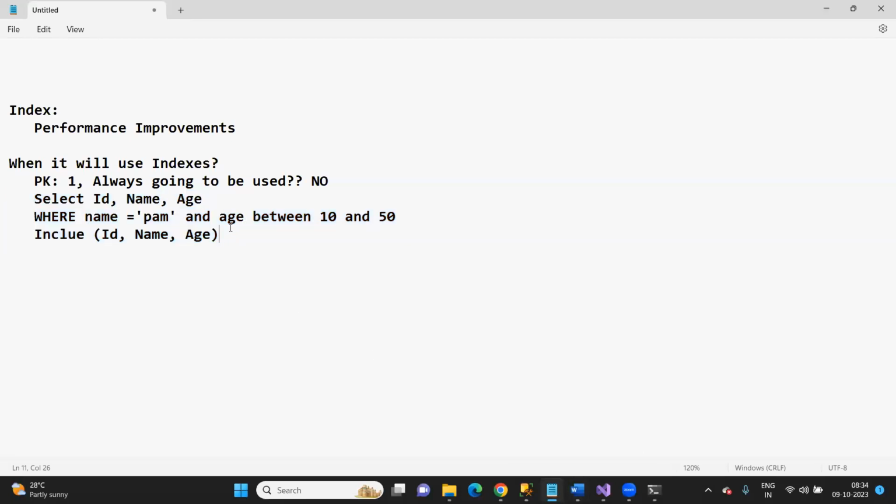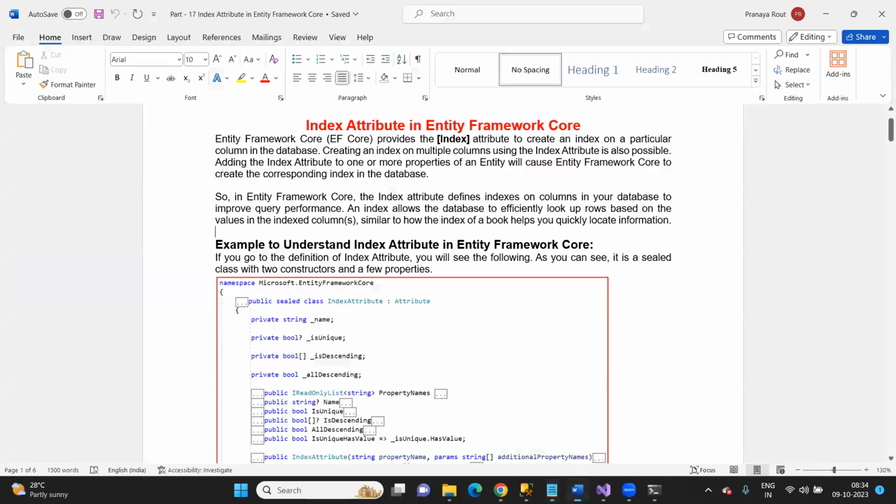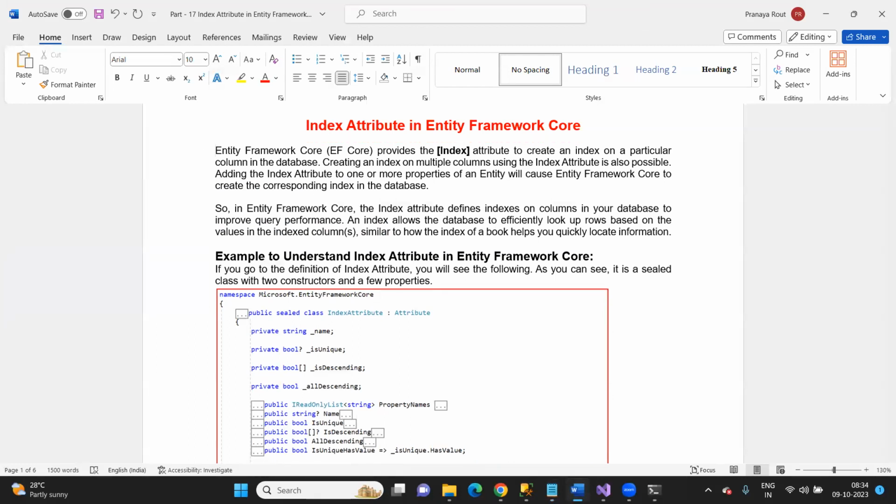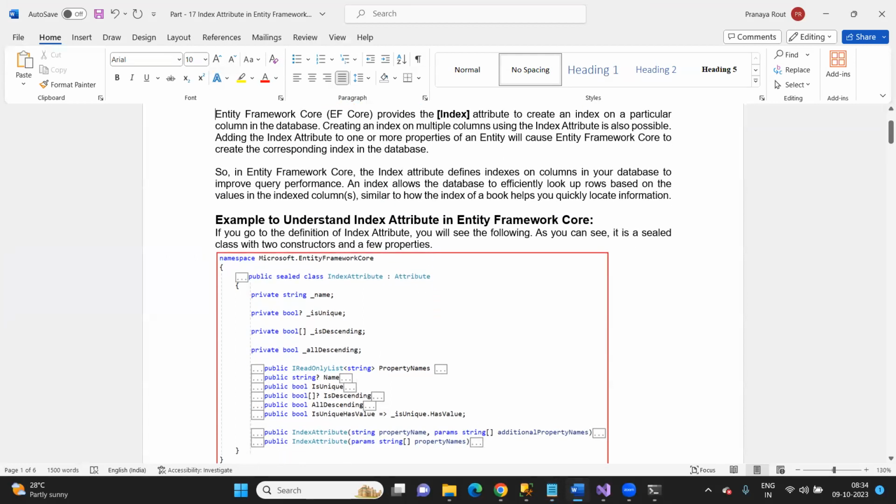Clear, guys? What is an index? What is the importance? If you want to know how exactly indexes work, then just go and check my website, and you will understand what is row ID, what is row lookup, when it is using table scan, when it is using index scan, and how you will identify whether it is using table scan or index scan. All these things I have explained in detail in my SQL Server course, so you can go and check the same.